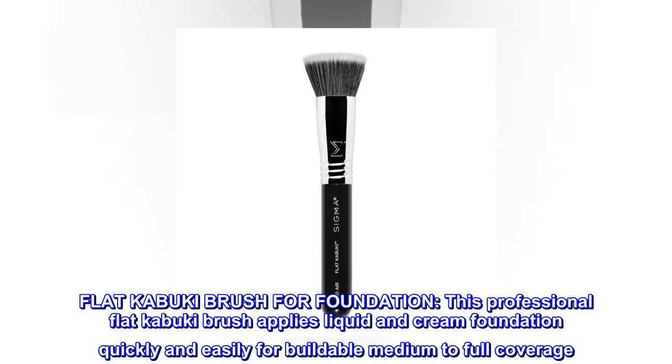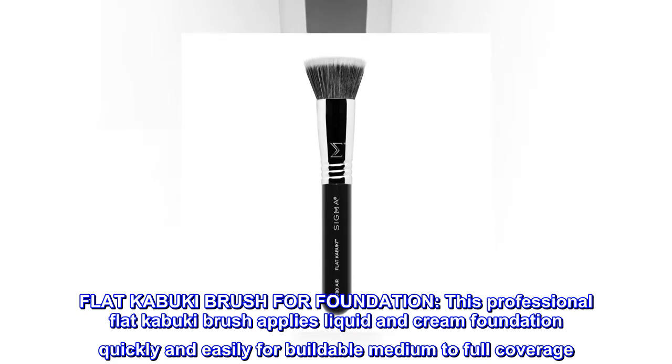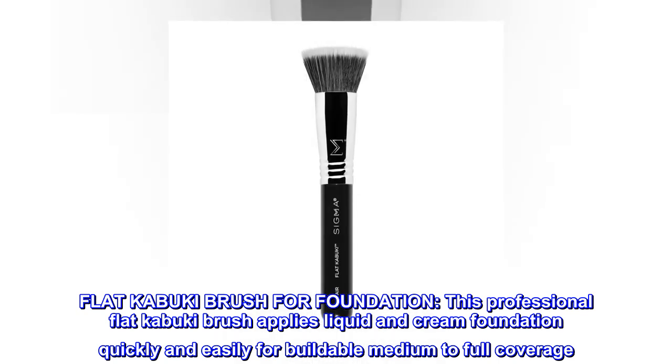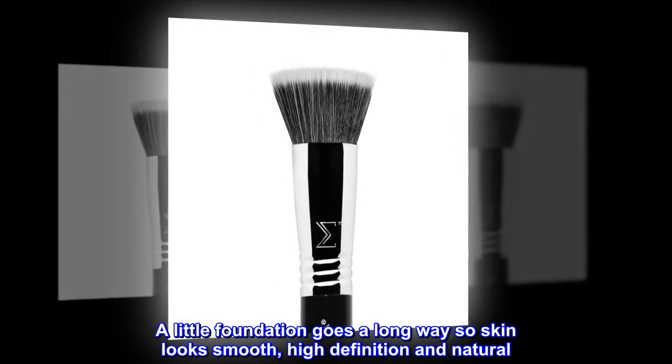Flat kabuki brush for foundation. This professional flat kabuki brush applies liquid and cream foundation quickly and easily for buildable medium to full coverage. A little foundation goes a long way, so skin looks smooth, high definition and natural.